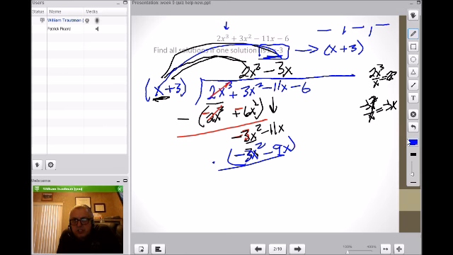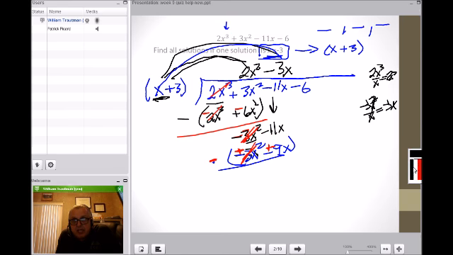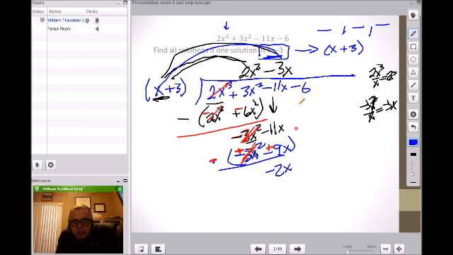And when we subtract them, you change the sign on the inside. The minus changes to a plus, and this minus changes to a plus. Negative 3x squared plus 3x squared cancel. Here I have a negative 11 and a plus 9. Negative 11 and a plus 9 is a negative 2x. Bring down the next number, negative 6.